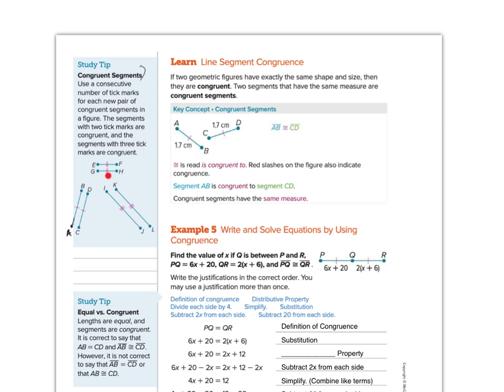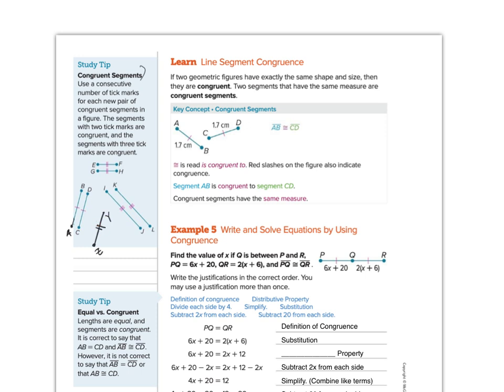If I have more than one congruent item in an image, then these two would be congruent to each other because they both have 2 ticks. And then these two would be congruent to each other because they both have 3 ticks. If I were to draw something else over here, we'll call it ZY, and I put one tick on there, then it is also congruent to these. If I had drawn 2 ticks, it may not look the same length, but technically it is the same length because it's on the same image with the same congruency indications.